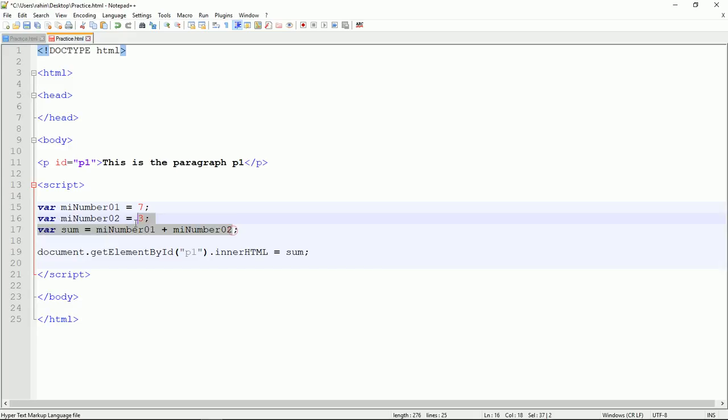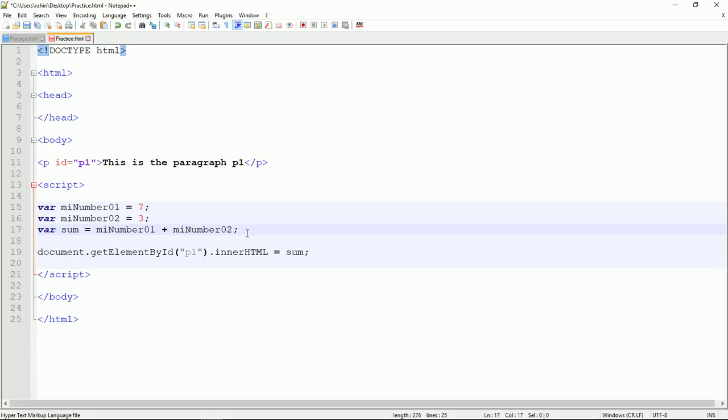We can also assign expressions. In the end, this expression is going to have to be evaluated to some value, and that value is going to be stored in this variable. You can use expressions, and then JavaScript is going to evaluate that and store the resulting value in your variable.